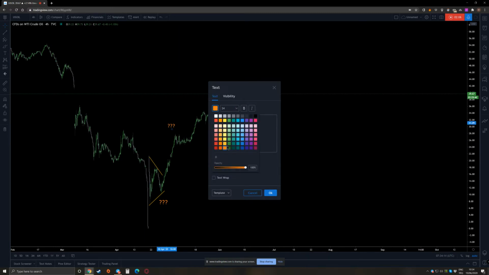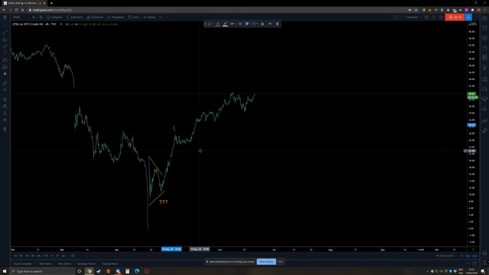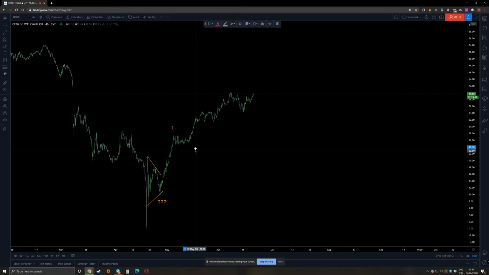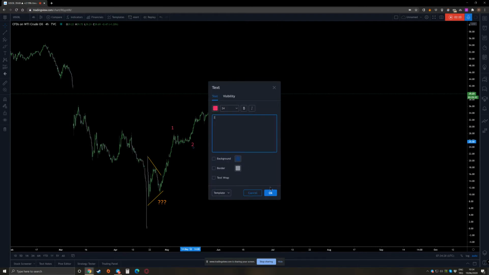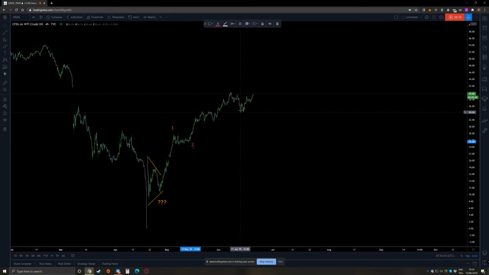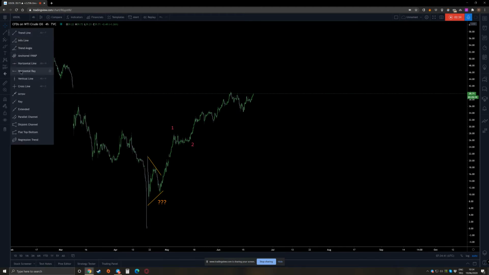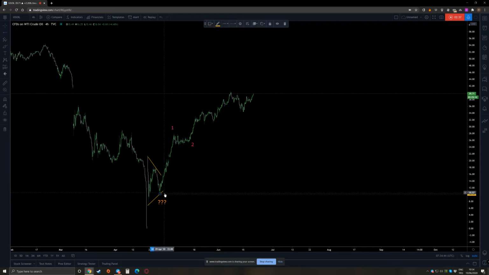So on one lower degree, what can this be? Well, let's make it a little brighter. Let's say that this is number one, and maybe, if you're bullish on oil, this is number two. What you should do if you think that after this move an impulsive wave started, is first of all determine where this wave has started. So we put this here. This is exactly the start of wave 1, and this is the end of wave 1. So this is the length of wave 1.